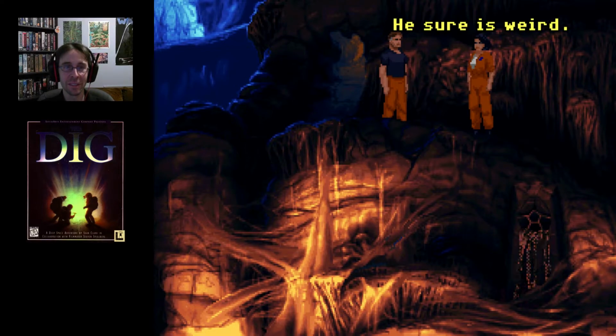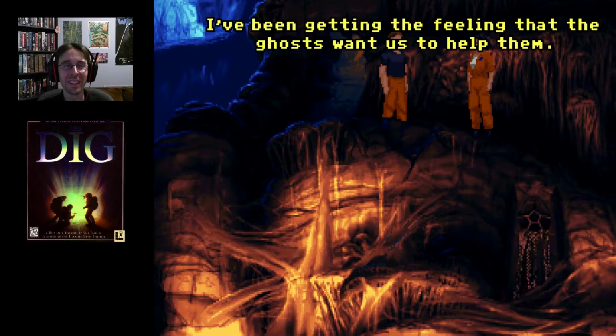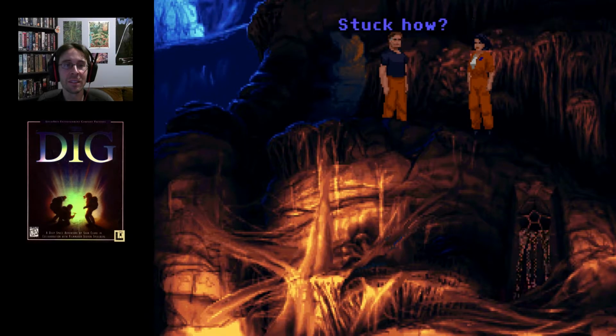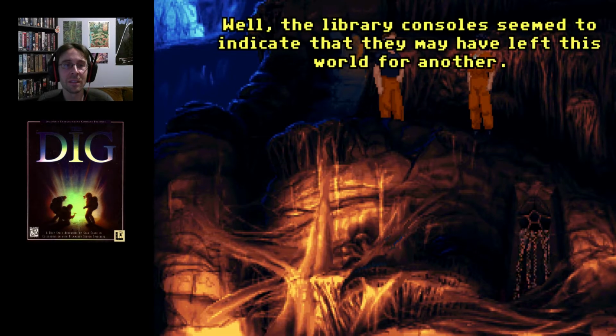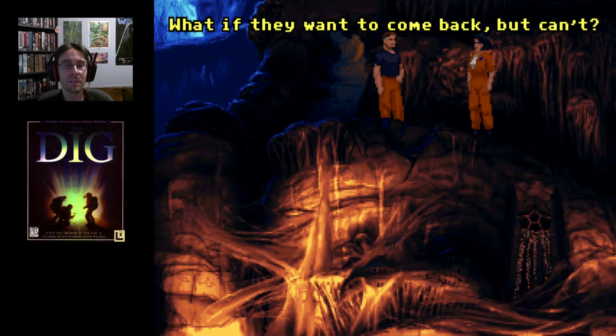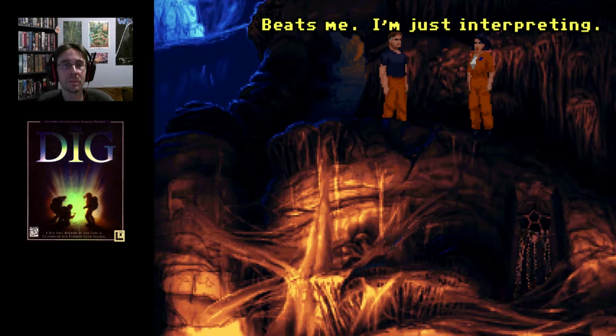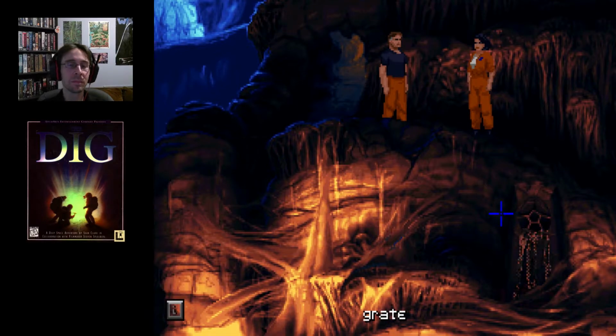He sure is weird. No. Now... Really? I've been getting the feeling that the ghosts want us to help them. As if they were stuck and wanted out. Stuck how? Well, the library console seemed to indicate that they may have left this world for another. What if they want to come back, but can't? I don't know. How will we go about helping? Assuming that's what they want, and they wouldn't eat us when they got back. Beats me. I'm just interpreting. Okay, so... Robbins.